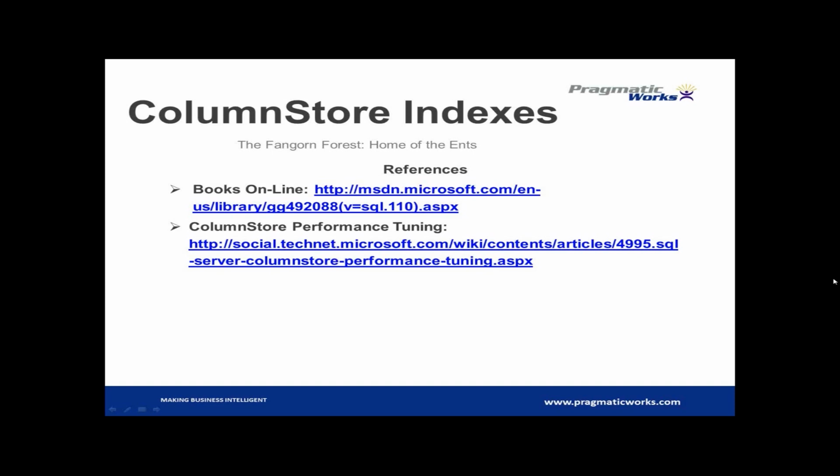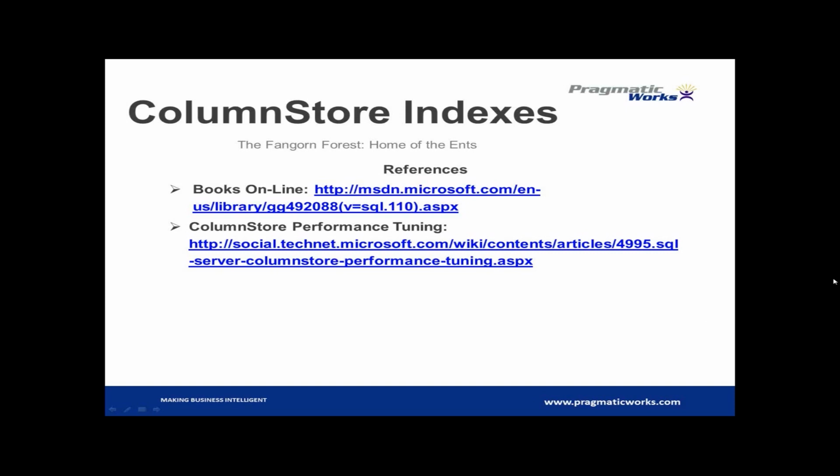Does it work only in 2008? No, it doesn't work in 2008. It only works in 2012. If the columns are sorted, then they may get better compression. They do. They are sorted and they get a lot of compression. And that is one of the strengths of ColumnStore indexes.